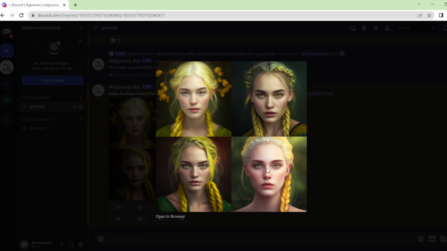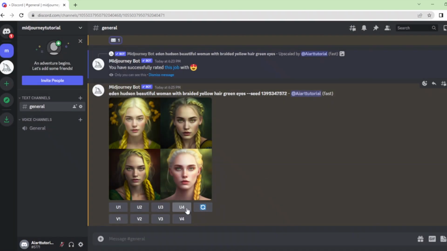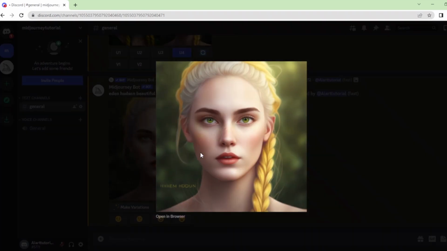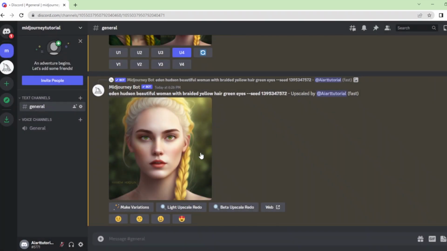Here I really like the fourth one, so let's click on U4, and here's our second upscaled image, and I'm going to repeat the same process.